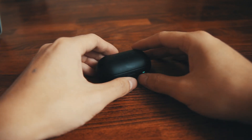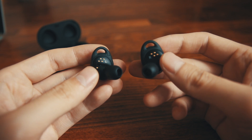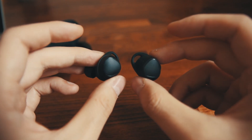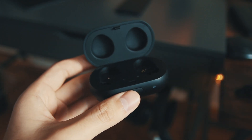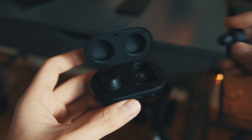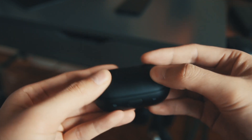The Gear Icon X is my first pair of truly wireless earbuds, and as questionable as I felt when I first purchased them, I've got to say they've been working very well and did not disappoint. The sound quality is great, and the built-in battery provides around 6 hours of usage. If they run out of juice, I can simply place them inside the carrying case to get another full charge.